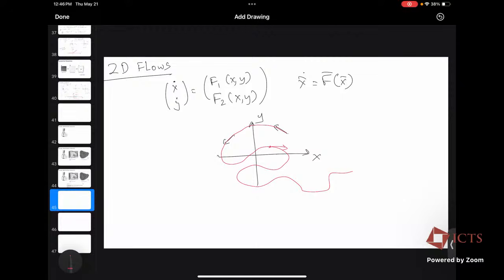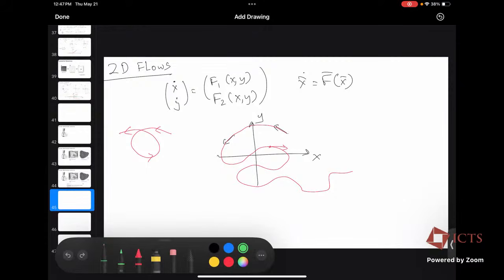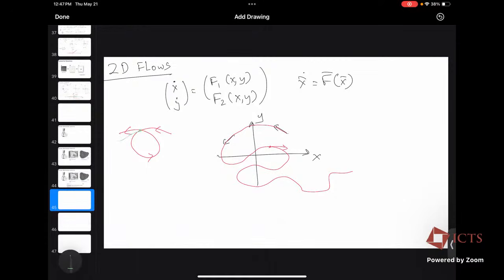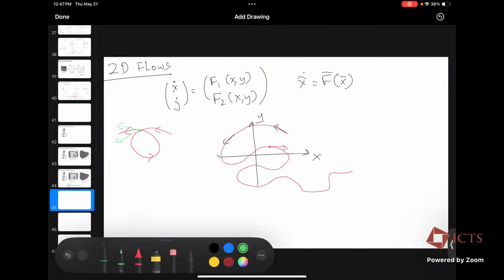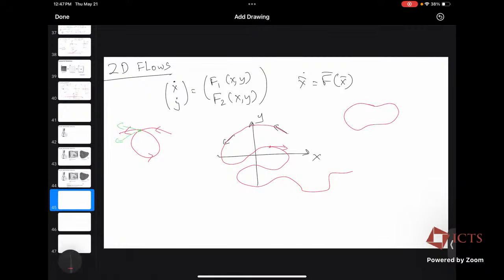Okay, so let's get to some quick preliminaries. First of all, is it possible for my dynamics to do something like this? Is this possible? Hopefully, you can intuitively see the answer is no. Quick reason is that if I'm at this point, I need my f to both point tangent to this and be tangent to this. Sorry, let's do that in a different color. If I'm at this point, I need my f to both look like this and like that, which is not possible. So at any point, my tangent vector can only be one vector, and so I cannot have self-intersections. Okay. I can, of course, have closed loops. That's not a problem.